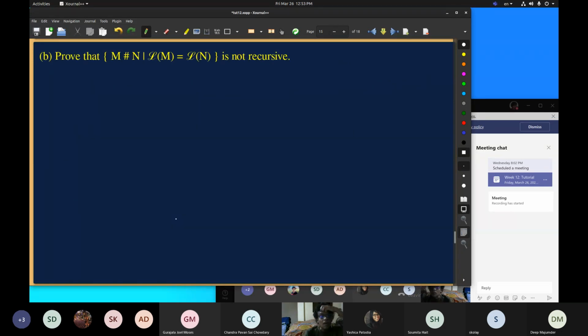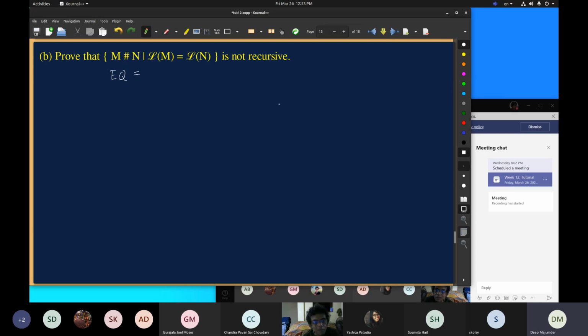So now using this, we again look at this EQ language. Is it a trivial property or non-trivial property? This is a non-trivial property because not every pair of languages are same.